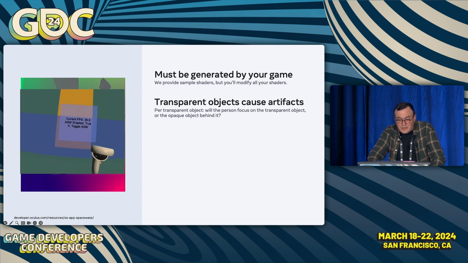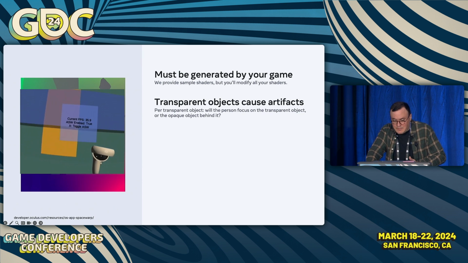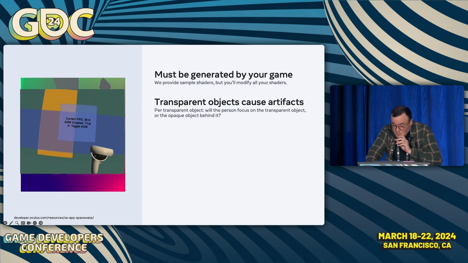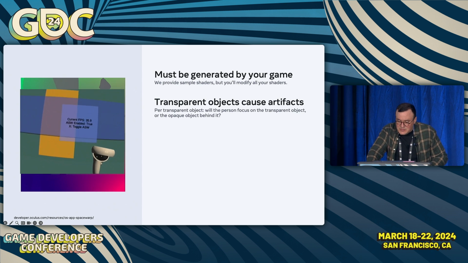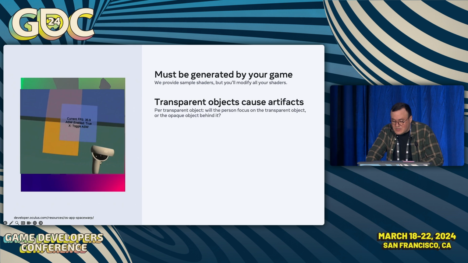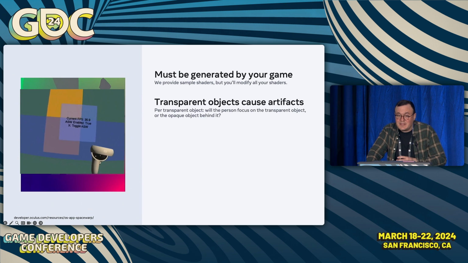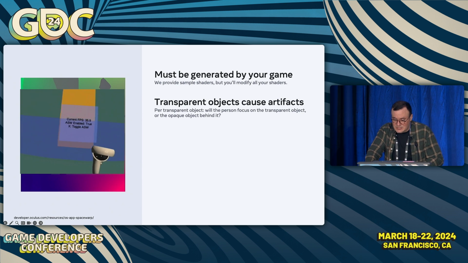The in-between frames generated by App SpaceWarp only support each individual pixel moving in one direction. Transparency breaks this assumption. The menu in front, we expect it to stay still. The blocks in back, we expect to move. When you use App SpaceWarp, anytime that you are showing a transparent object, you have to ask, is the user focused on the transparent object, or is the user focused on the opaque objects behind it? And then you have whatever the user is focused on render motion vectors. This is kind of difficult, and this is potentially something that'll change moment by moment, camera by camera.